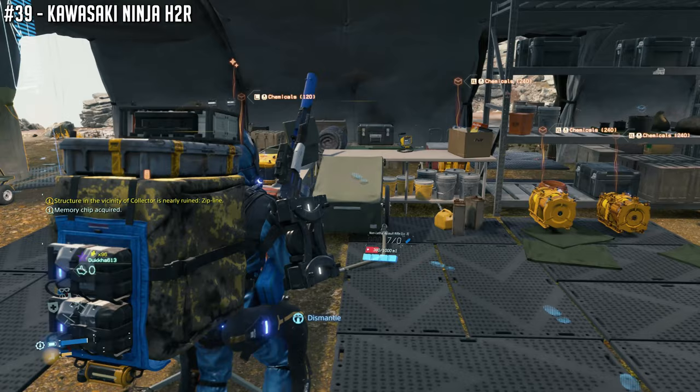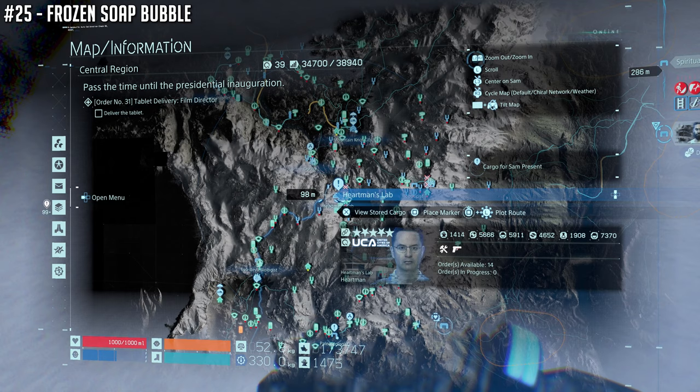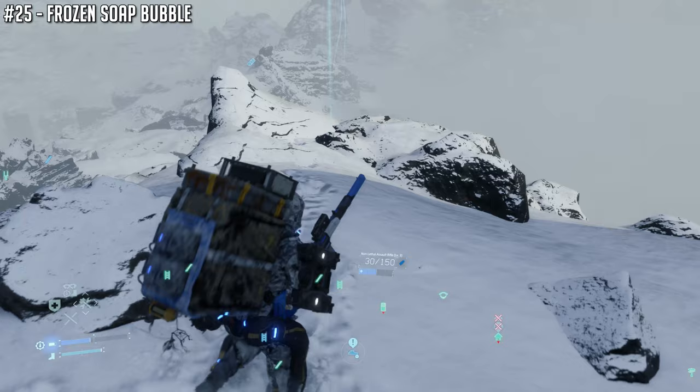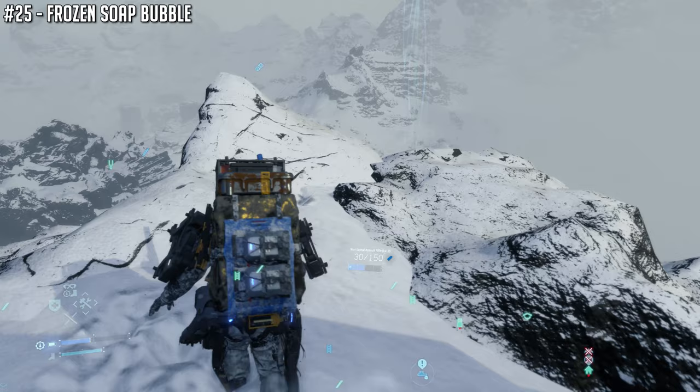Now, from there, we're going to head over to Hartman's lab. There's actually going to be two that we need to do at Hartman's lab. The first one is just to the left of it, just to the west of it, but it's going to be up in the mountain still. So you can see the memory chip there, right on this peak right here, right on this corner, and you'll see Hartman's lab directly down in front of us.